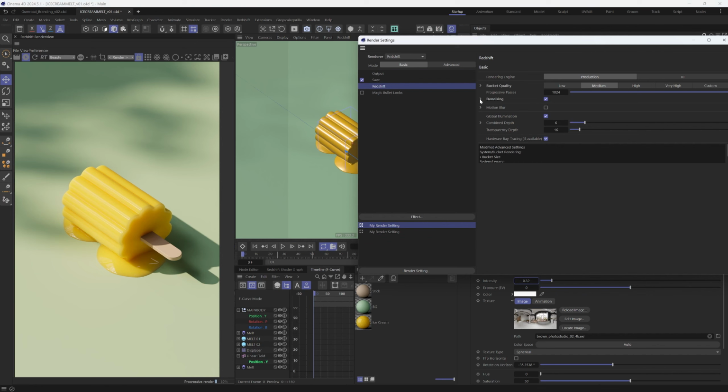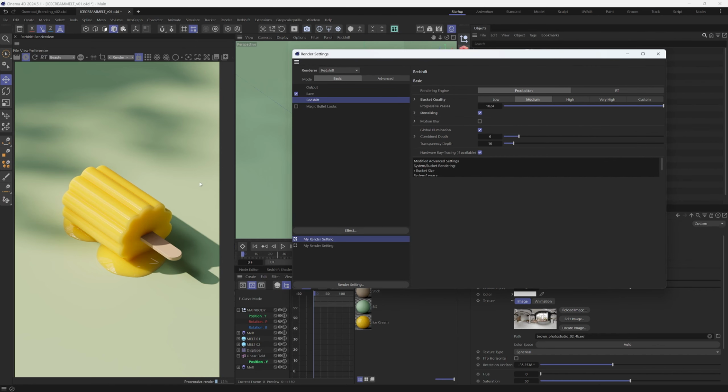If you are working with really, really fine detailed textures, it might not be the best way moving forward, but I really like it. For these kind of scenes where you're working with subsurface scattering, you might have a hard time getting rid of that noise, so I really enjoy having denoising activated. And you can only have the OptiX denoiser if you have an NVIDIA card, which I have since I'm on a PC. So if you're on a Mac, you can't really do that kind of denoising, I believe.